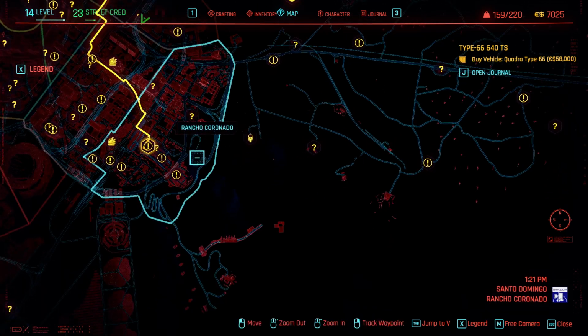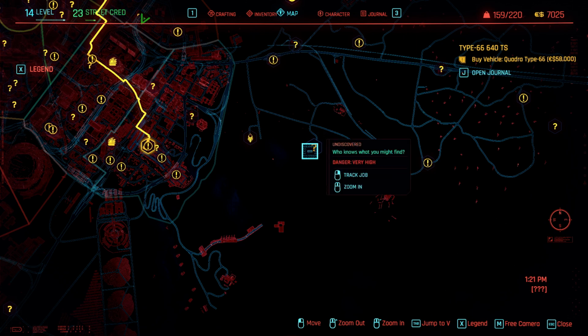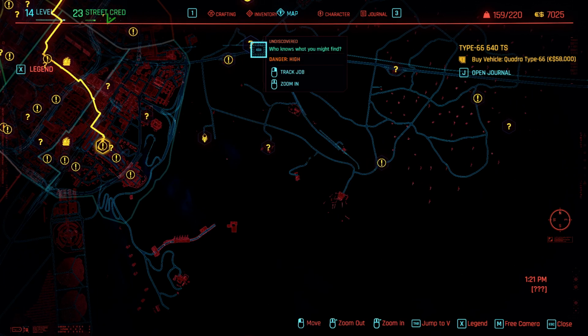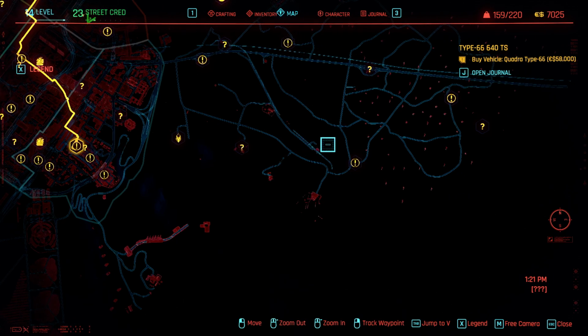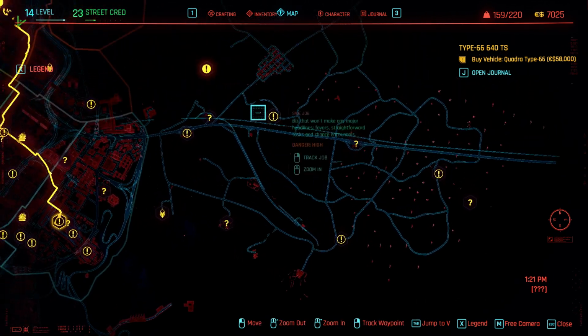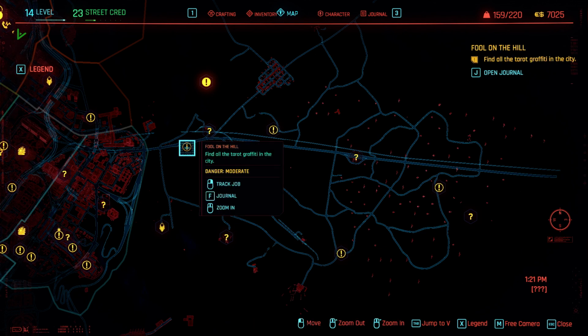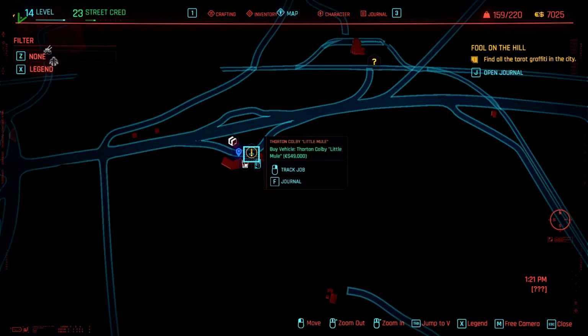That's my ghost town, of course. But that's got a tarot card I saw here. Where is it? I don't see a tarot card. This one. Yeah. Let's go there. Come on. Why is it not marking? Tracking. I don't understand that. There you go.